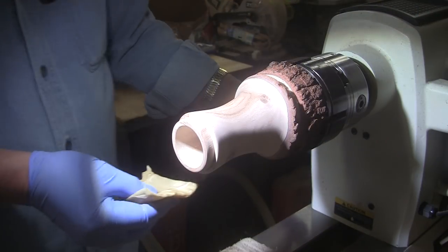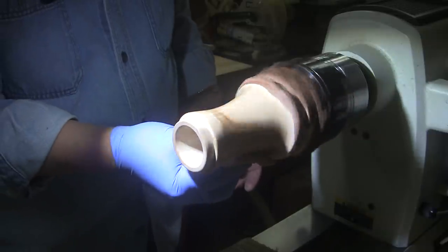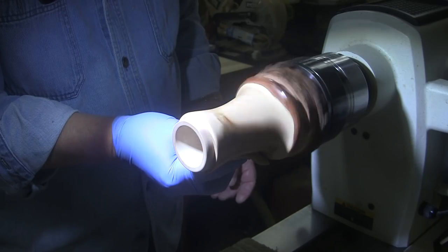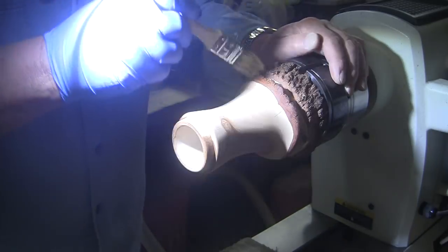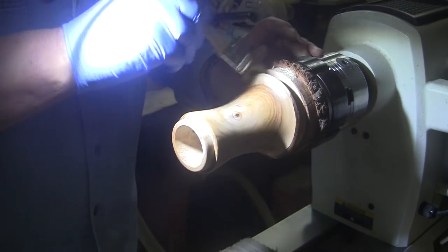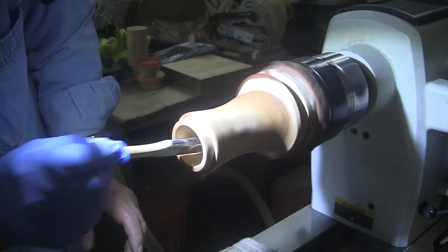Okay, we're going with sanding sealer and shellac. So this is probably the only coat of sanding sealer. The piece is very, very smooth. Might require two. I'll let you know how that goes. And I've got some in the can here. And I'll just put that on the little bit of bark that we have with a brush. And I'll use the brush on the inside as well. I can't see in there any better than you can.